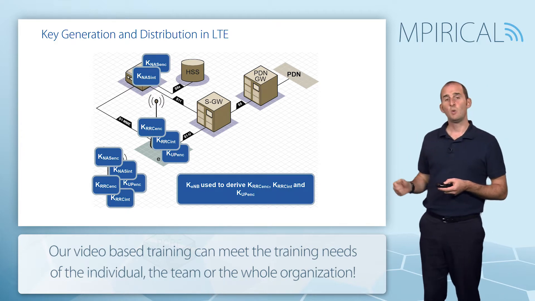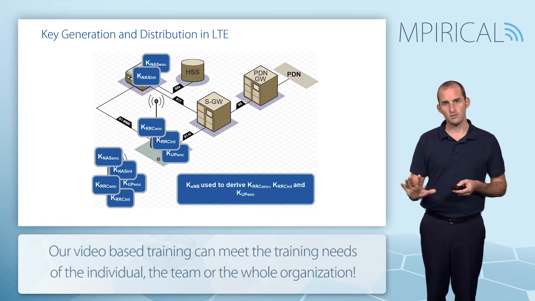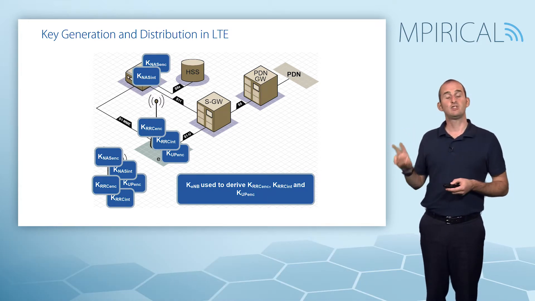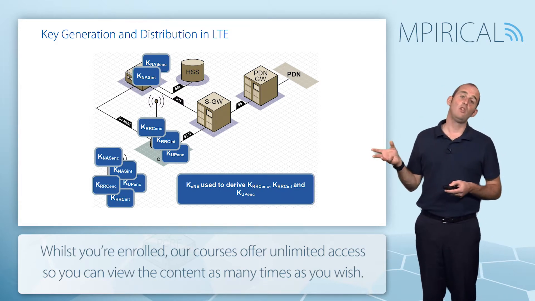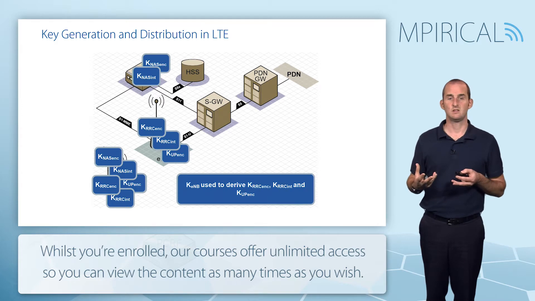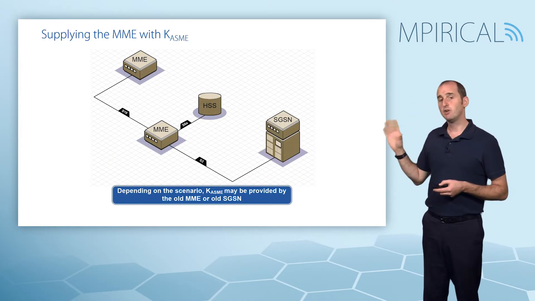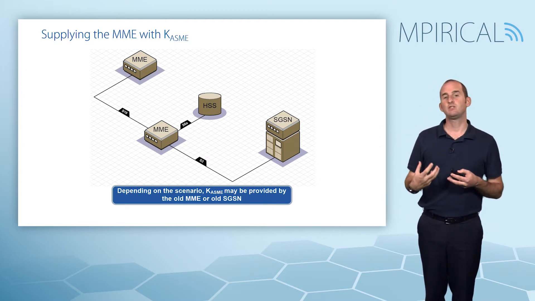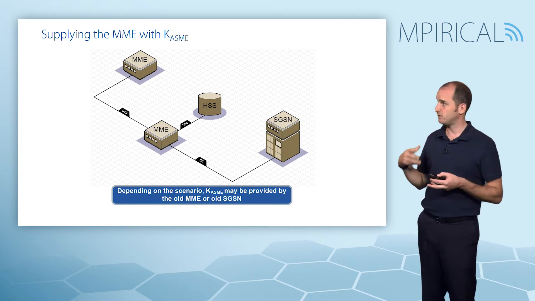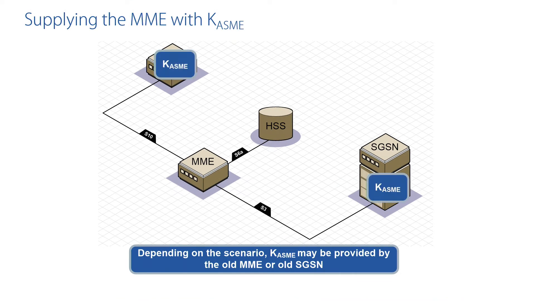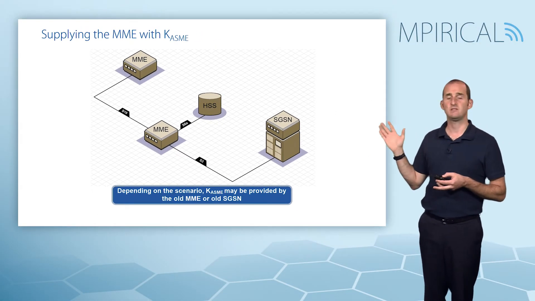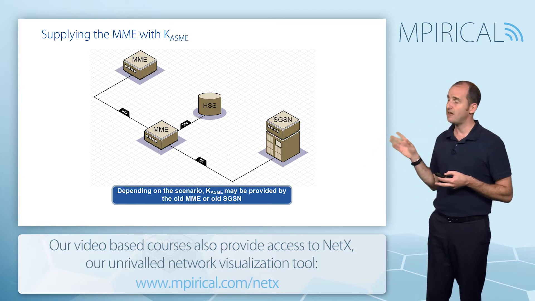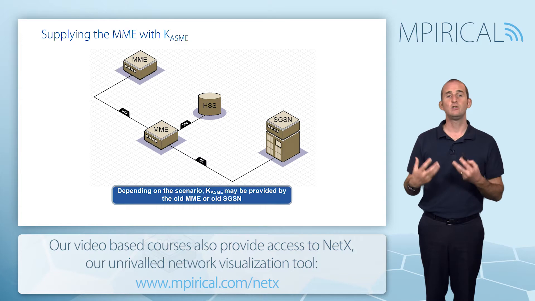Overall in the system, the five keys are held on the device itself; the two NAS keys are held at the MME; and the two RRC keys plus the user plane key are held at the eNodeB. These are all symmetrical keys — they are all identical. One point to note: on occasion the MME will not need to derive the keys from scratch — it might be supplied with KASME from an old MME or potentially from an old SGSN, depending on where the subscriber has come from. KASME is not always supplied from the HSS; it can come from other directions.